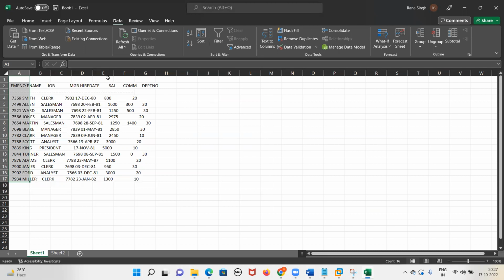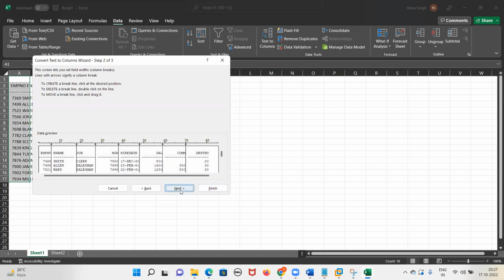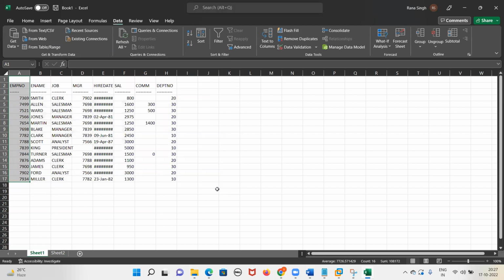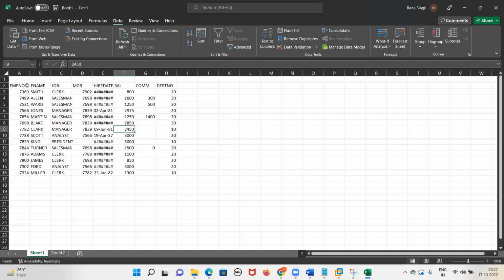Here I have directly copied, so I click on Text to Columns, choose fixed width, next. I want the partitions in every column, next, finish. Now I have got the data. Let me delete this. Consider this as your source.